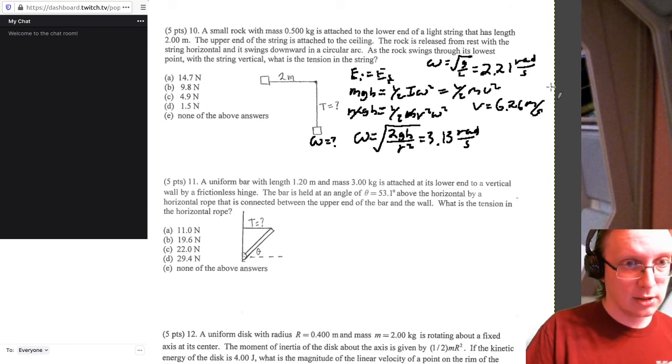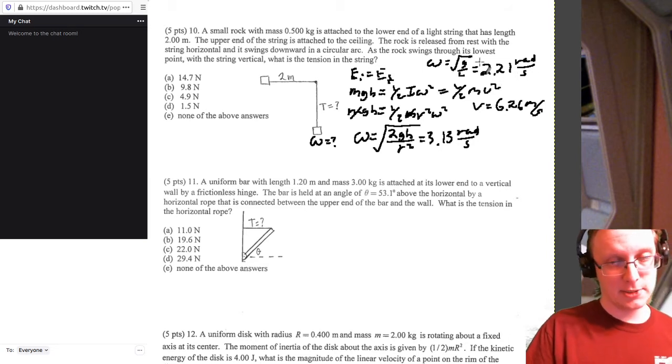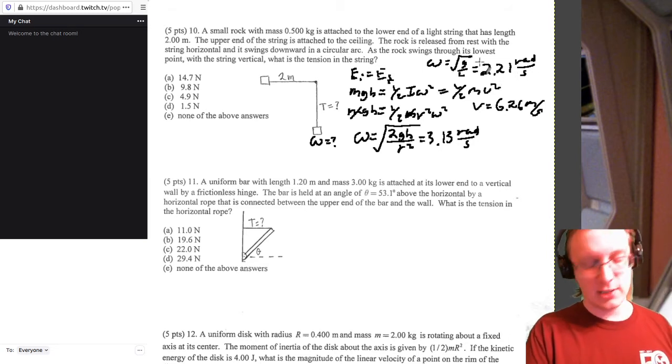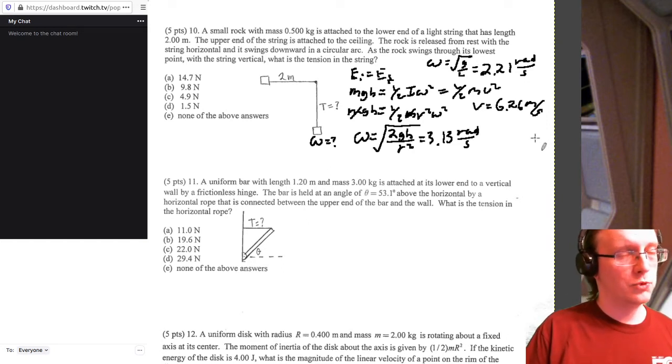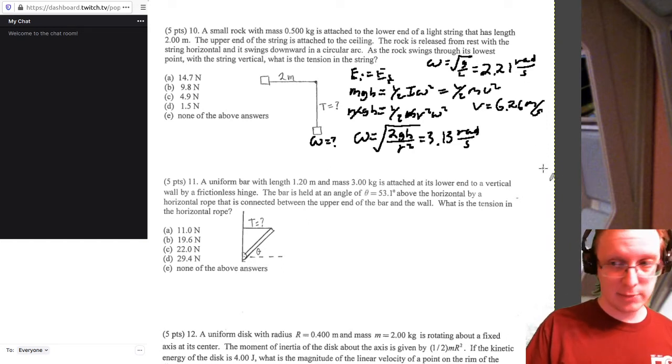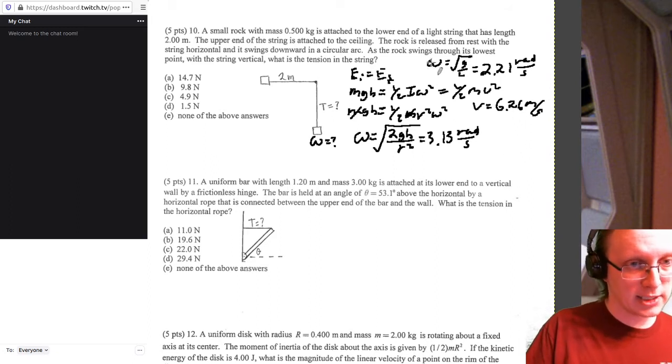rad per second. So this is an angular velocity of 3.13 rads per second, and this is an angular frequency of 2.21 rads per second. These are very different things, and they should not be confused, hopefully, with much practice and patience. Fortunately, this question was not asking about that, so we shall not be lingering on it too long.